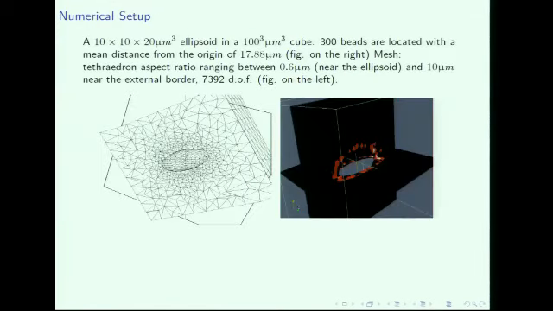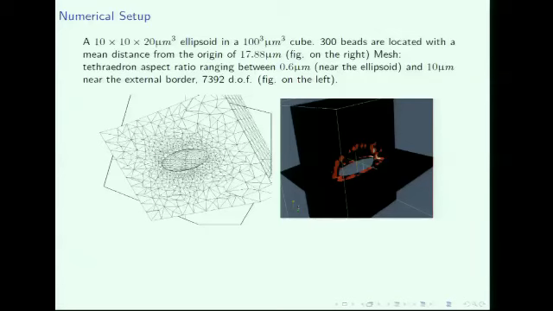Our numerical setup is similar to what I've shown you before. This setup is quite similar to the one you can find in a biophysical laboratory. We have our box filled with elastic material, and then we have the hole. The hole represents the cells.